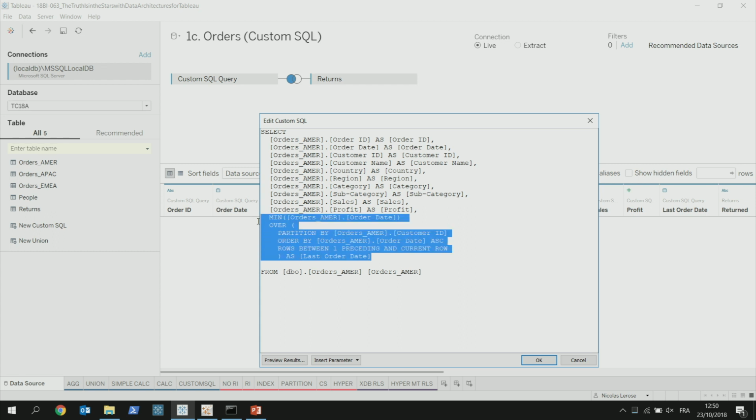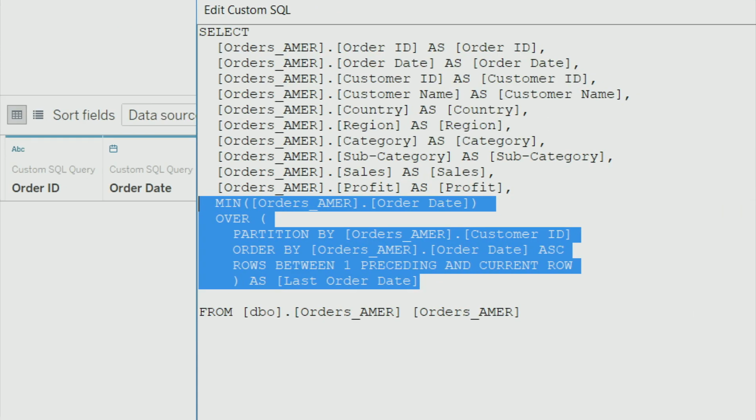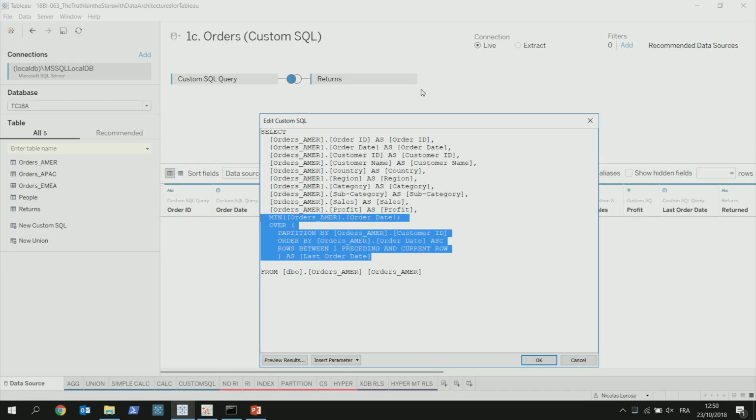And here I've used this, which is what I think is a great database feature, actually. It's window OLAP functions. I think it's SQL 2003, so you might have it in many of the databases. And you've got this great option which allows you to define small partitions and to create like this a last order date for each of my rows. And I can still join it with another table.